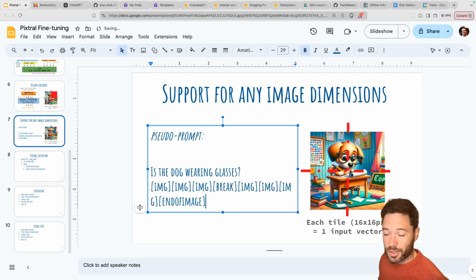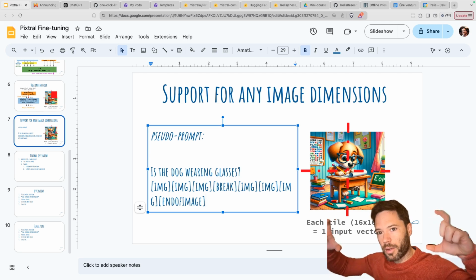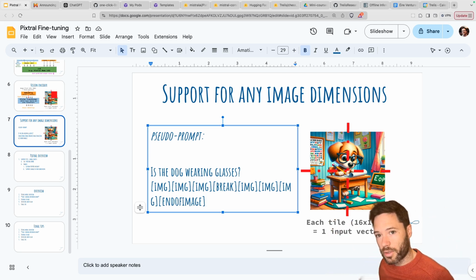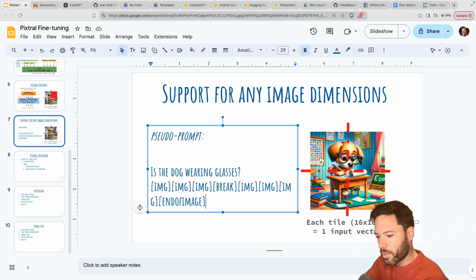This is in contrast to other approaches for vision encoders where you might decide to rescale. If your image is not square, you would somehow rescale the image and force it to be square by basically squashing the horizontal dimension, for example.